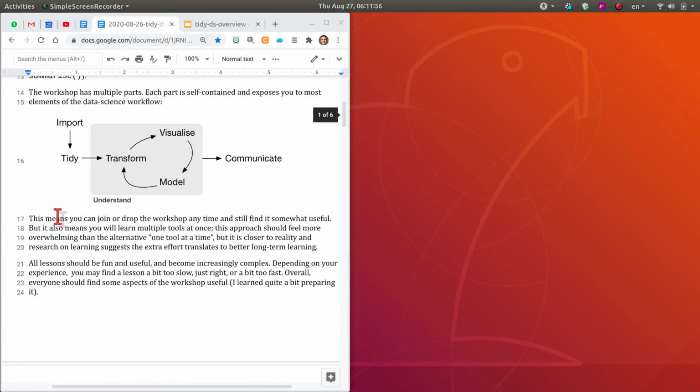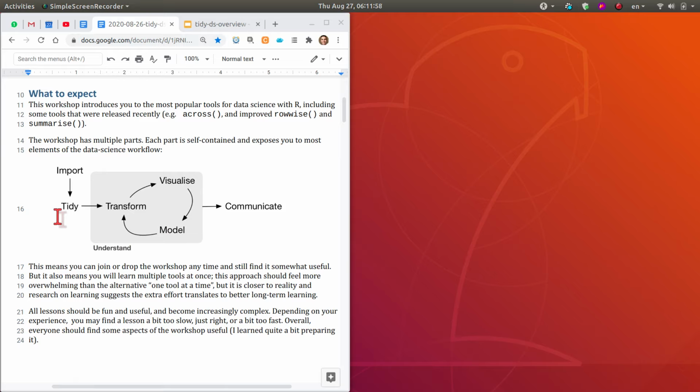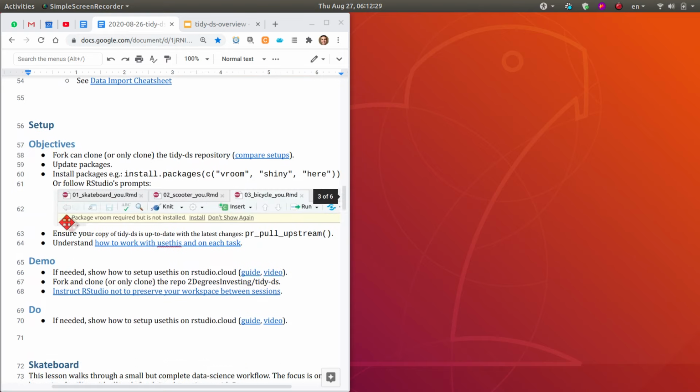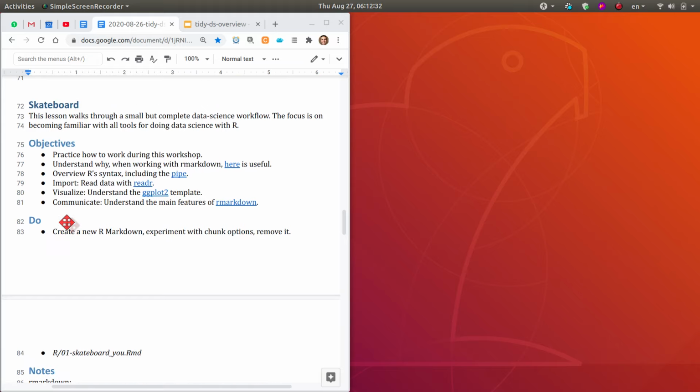We also learned yesterday what the steps of the data science process are, and most of the lessons touch on many of these elements. In general, what we need to do is first import some data, then tidy it in a way that is easy to work with, and then we transform the data, for example, selecting columns and rows. Then we visualize it by generating plots. We might create models, which we haven't seen yet, but we will in the last lesson. And then when we are ready, and we understood something, we communicate our understanding with the world. So for each lesson, there is something about each of those topics as much as we can.